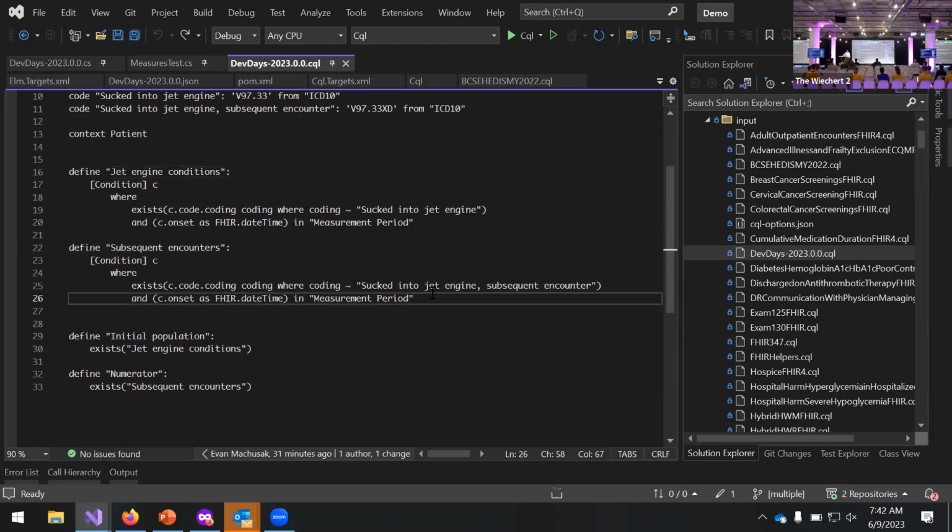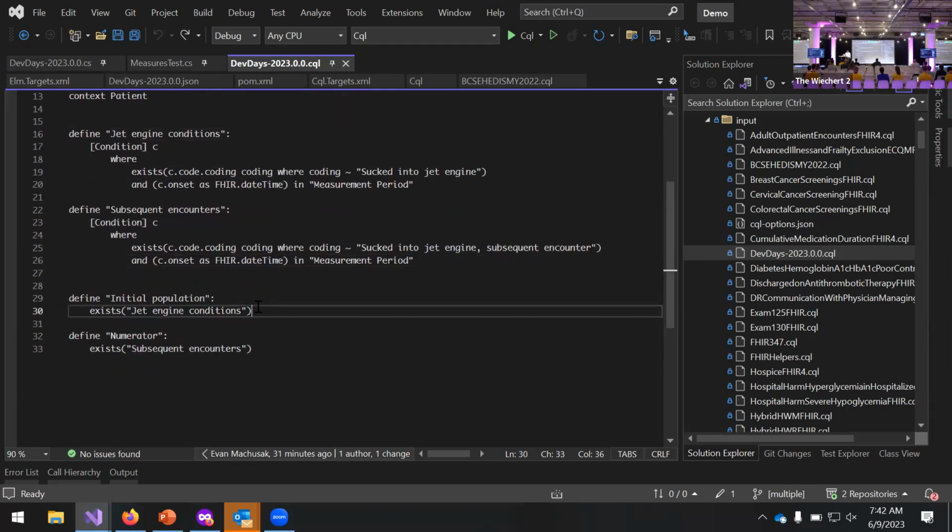Of course, this is with the clinician, not with the jet engine. And then the initial population is simply whether or not you've had an encounter with a jet engine, and the numerator is whether you've had a subsequent encounter. This is a very simple analogy of a standard follow-up measure that you might have, where you have a condition like depression screening is a good example. This is modeled somewhat after that.